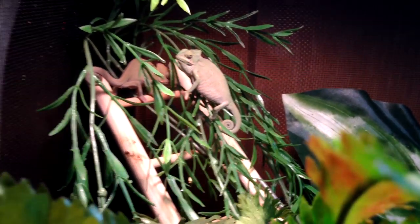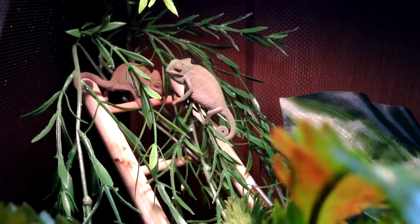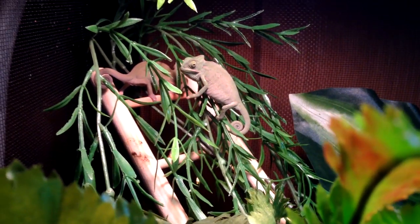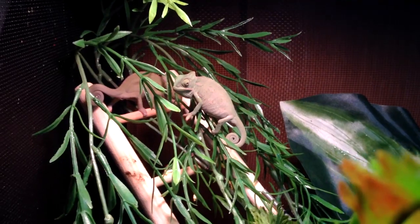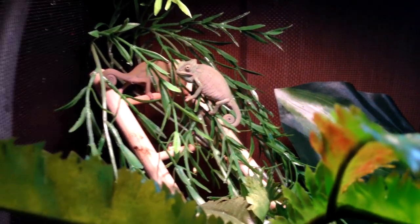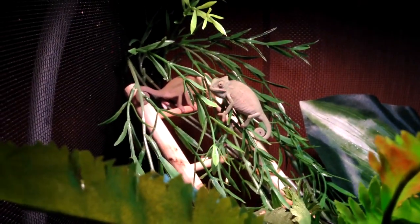And I do know how to sex these guys, but I'm not really close enough to tell, and they change color so much it's hard to tell for me. I believe the one in the front is the male, but I'm not sure. I do know how to sex them. A lot of people were telling me how to do it. I just, they're small and it's hard to tell right now, and I don't like to get too much in their business just so they don't stress out too much.